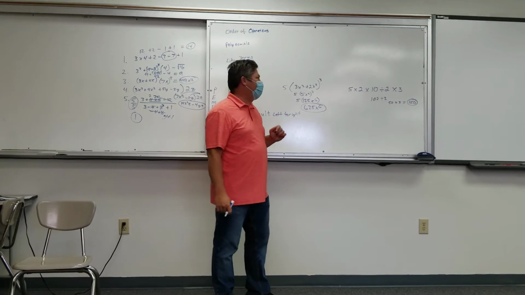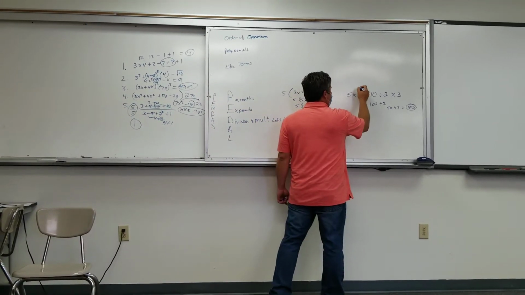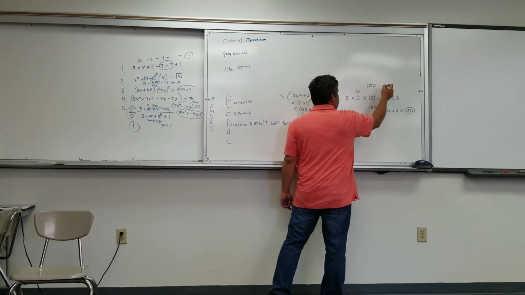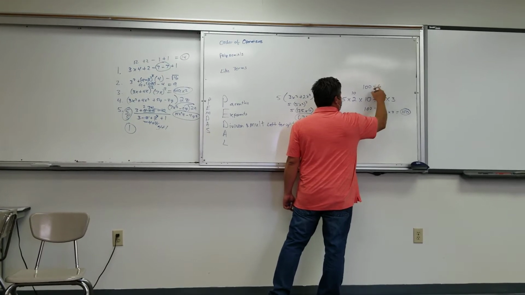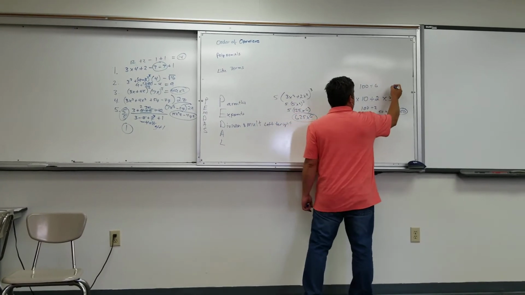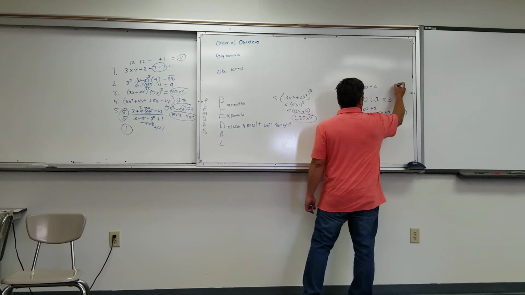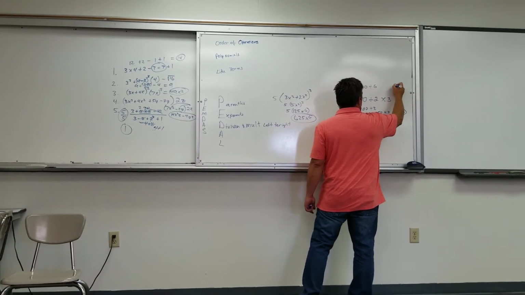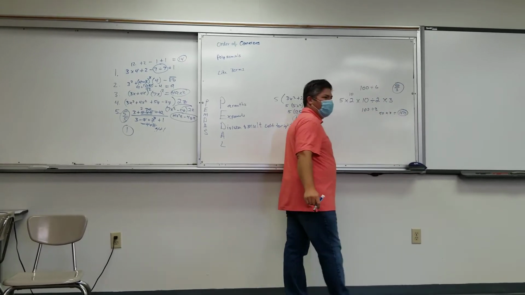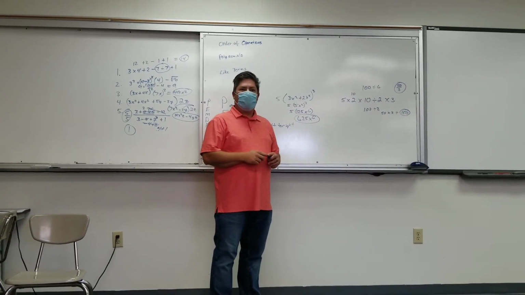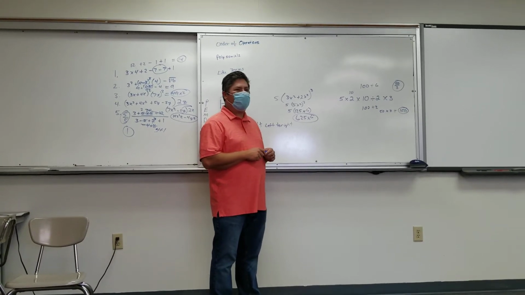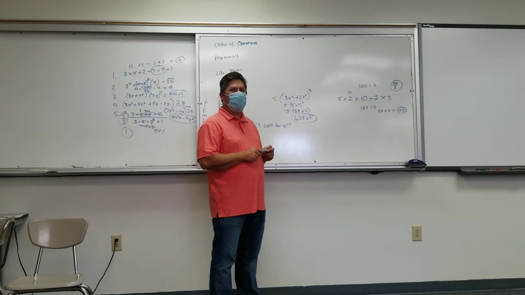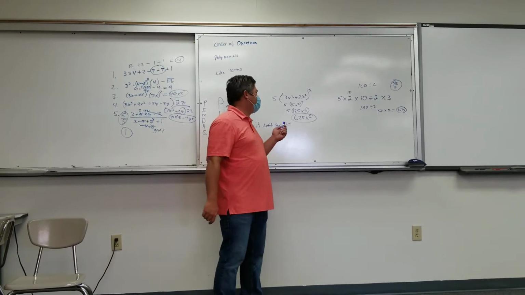People on Facebook, they'll have this answer. Watch. 2 times 5 is 10. 10 times 10 is 100. And then I'm going to do 2 times 3, which is 6. And it's 100 divided by 6. So that's going to be, 2 goes into both of those, 50 thirds. Is that right? Which one's right? 150 is right. That's why I do it this way.